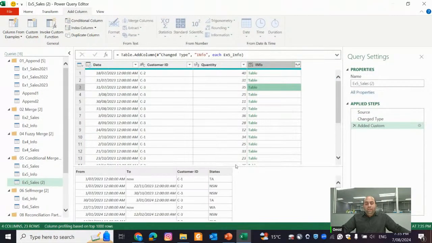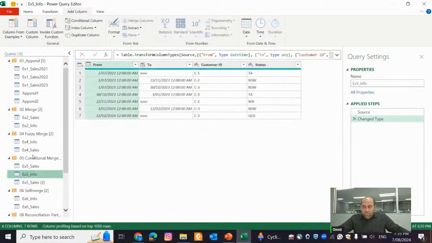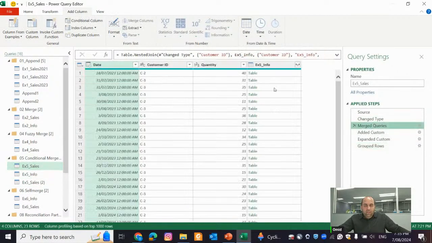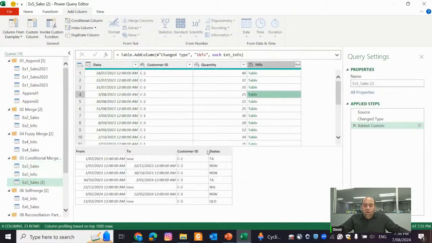So it resulted in the whole info table. In the previous solution, after merging, it just included the data related to this customer, but here it includes all the data, no matter the customer name.